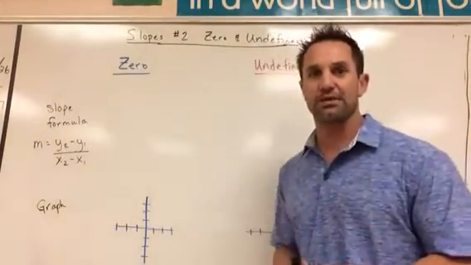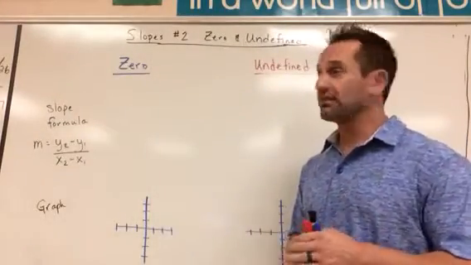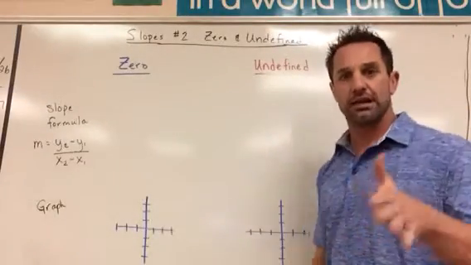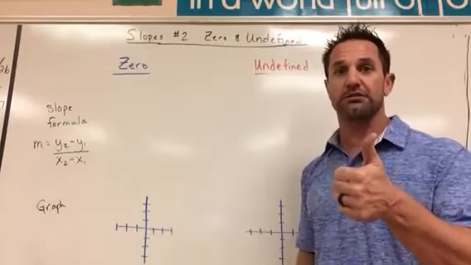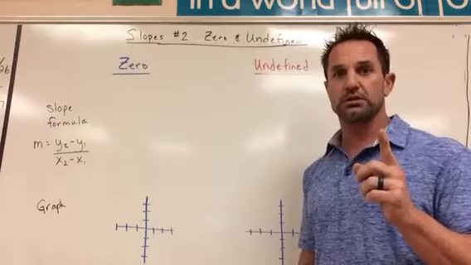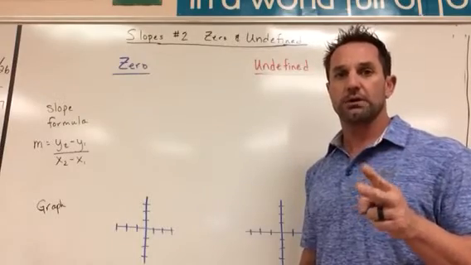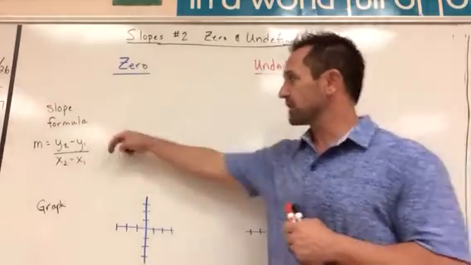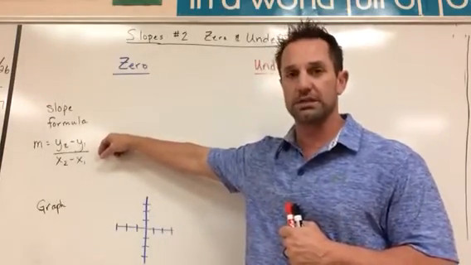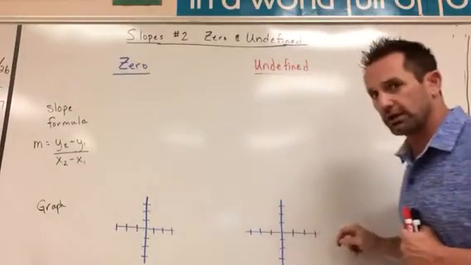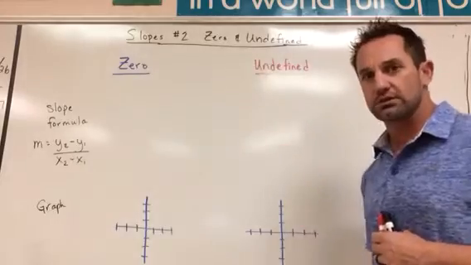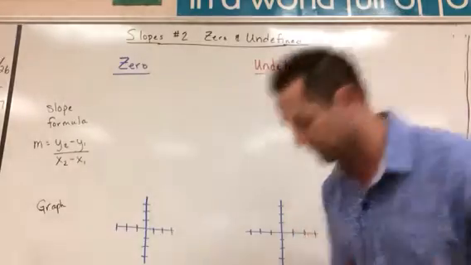All right, so today we're going to continue our talk about slopes. Today we're going to talk about a zero slope and an undefined slope. Yesterday, or the last video that you watched, we talked about a positive slope and a negative slope, and how we found those slopes. One was by using a slope triangle, and the other way was by using the slope formula. So I have my slope formula up here, m equals y2 minus y1 over x2 minus x1, and I have two coordinate planes. We're going to use the same ways and see what a zero slope looks like and an undefined slope looks like.